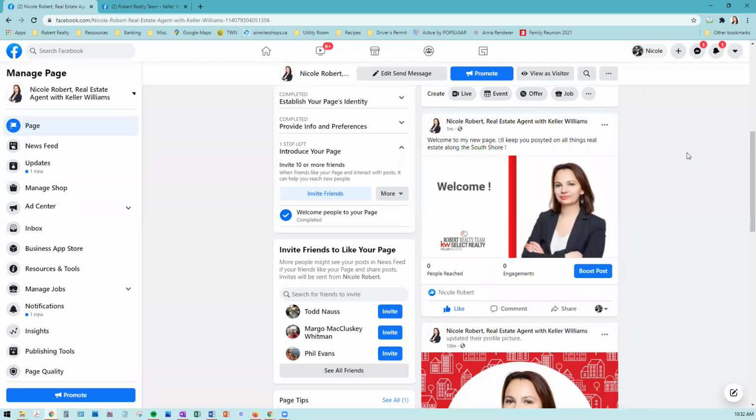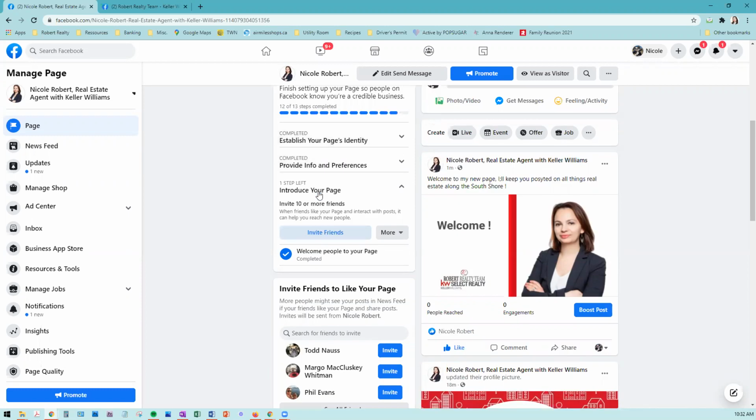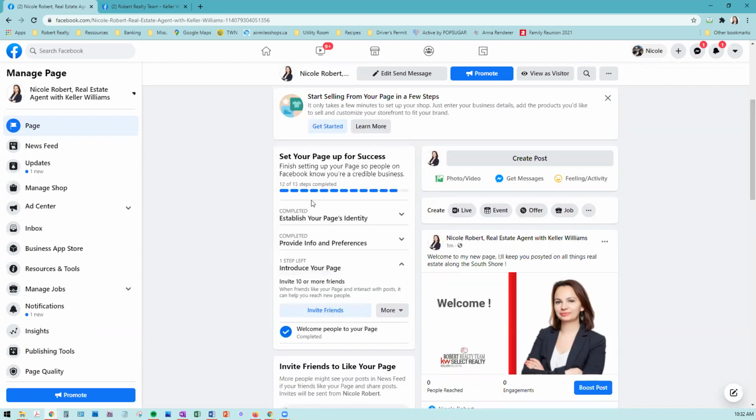And after that, really all it is is adding content, which is the hard part. This is the easy part. The hard part is finding content to post consistently. I would suggest every time you have an accepted offer or a sale, or even if you're going on a viewing and it happens to have a nice view of the water, just post as much as you can about the activities you're doing in real estate, and then share it on your personal page so that more and more of your friends see that you're in real estate, and they'll keep you top of mind.